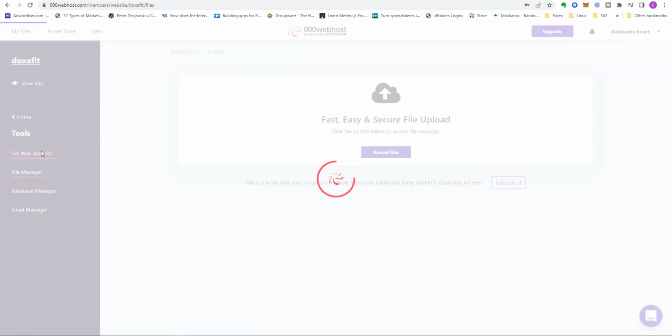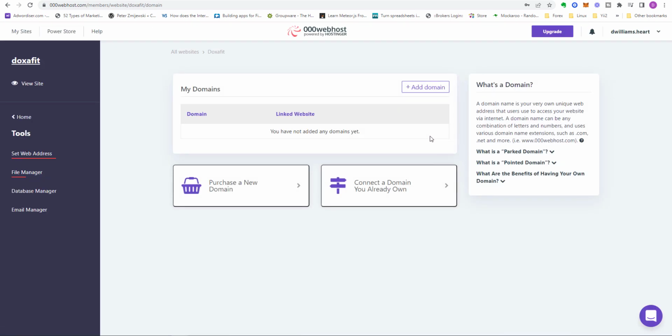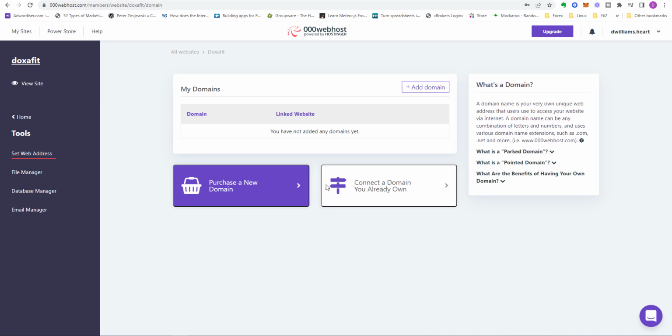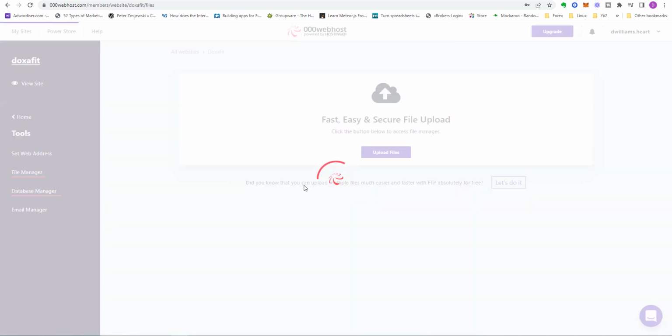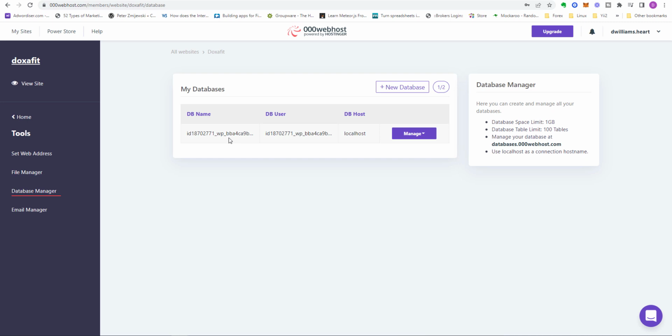All right, so if we quickly go back to our 000WebHost cPanel, we'll see a section here to set a web address to our installation. So we can either purchase a new domain or connect a domain that we already own. There's also a database manager section. So this is the database related to our installation.